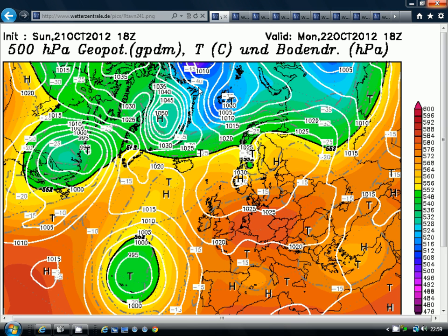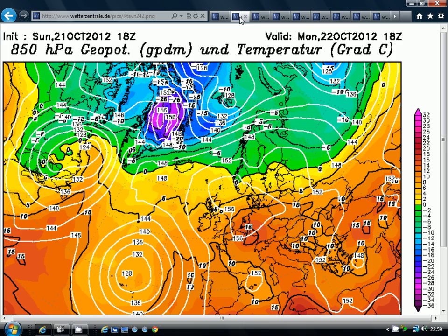So this is the current chart for today across Europe. We've got this area of high pressure dominating here across much of the continent. High pressure really is very much in control. This is a warm area of high pressure as well, bringing a lot of warm air through the continent today. If we have a look at the upper air temperatures, we can see the extent of that warm air here across many parts of the continent. Temperatures well above average. There's also a lot of clouds stuck under that high pressure. That's particularly evident for many parts of Britain and down into France as well.